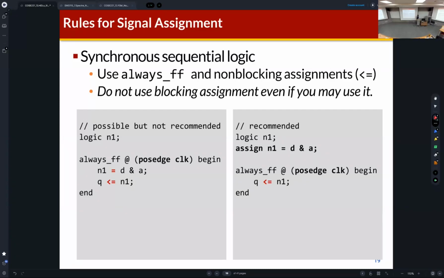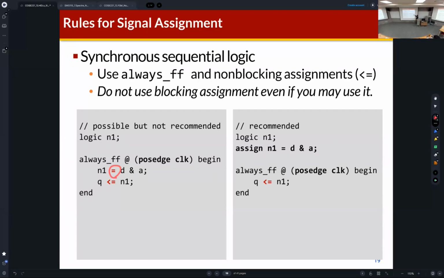Actually I use two different codes. What is different? I use the blocking assignment inside of the always statement. Then N1 is declared as a net data type. And then let's see the right side code.